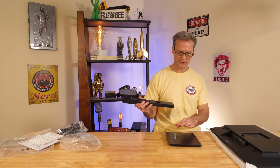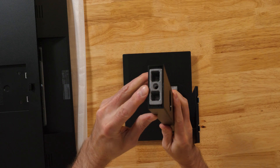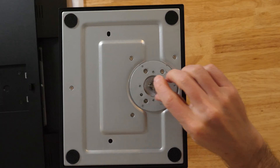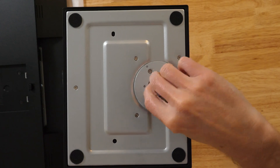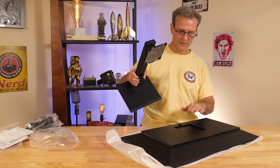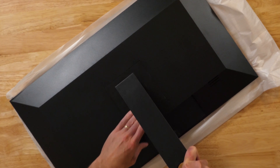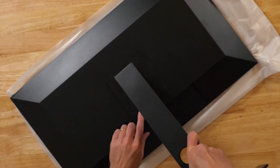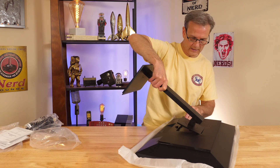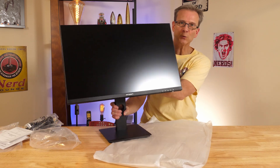Here's why I picked it: it provides 4K resolution, has a USB-C input unlike many other monitors, and was priced affordably. Let me show you how quick and easy assembly is. First, connect the support arm to the base — very sturdy steel construction. Set the arm down onto the base and rotate the bottom screw in to secure it. Then connecting the arm to the monitor itself is very simple — just drop it in and snap it in. It is secure, and there's a release button if you ever need to remove it.